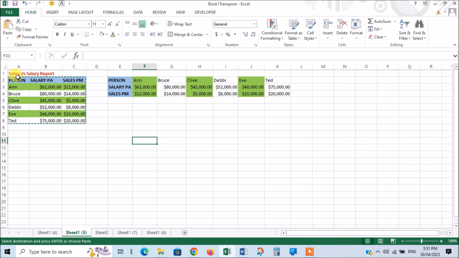Now that's transformed the vertical arrangement into a horizontal arrangement for the same table, same figures, everything. Now the advantage of this method, which is called the static method, is that you keep your formatting. So these full colors and the currency format for the figures is kept, but this table is not updatable. So if you change anything here, let's change Ted to Fred, you'll see it remains Ted there, so you can't change anything. So that's why it's called static, is because it's fixed.